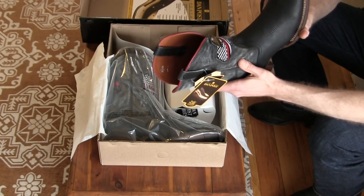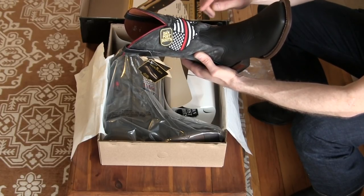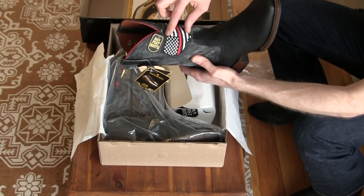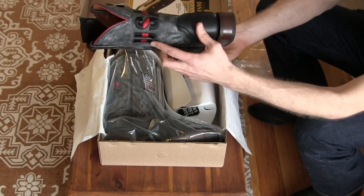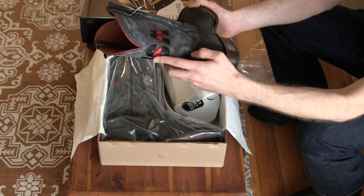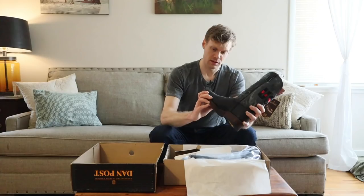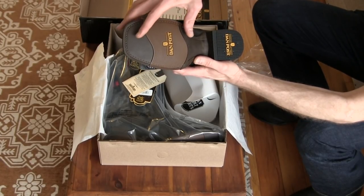That's what originally drew me to this boot. As you can see right off the bat, on the tops — on the shafts — we have the red line going through a map of the United States and the flag. On the back of the tops we have 'USA' with the thin red line running through all of it. These are leather boots with leather tops and leather lined.